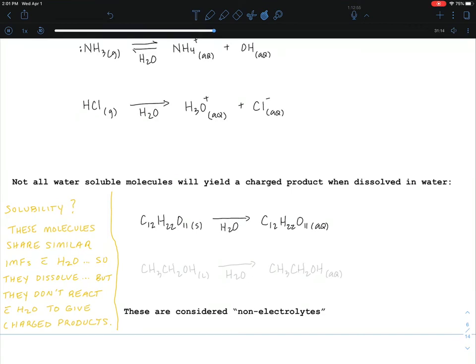So this molecule is going to be water soluble due to all of the, if I had drawn out the structure, you'd see all the hydroxyl groups that can hydrogen bond, dipole-dipole interactions, you name it. They're all in here, and so they're water soluble, but not going to create a charged solution on the other side. So this is called a non-electrolyte. What else can we draw for you to show this? This is going to be a tough one. I'm just going to do ethanol.